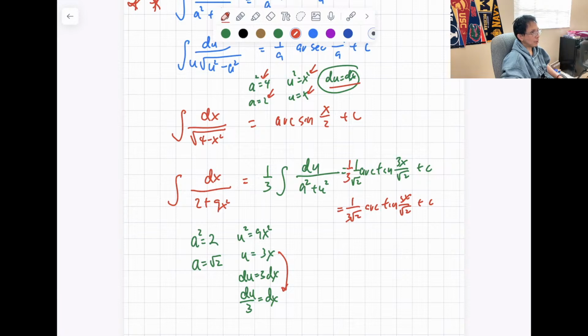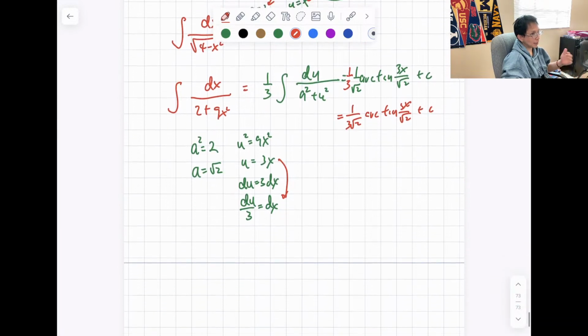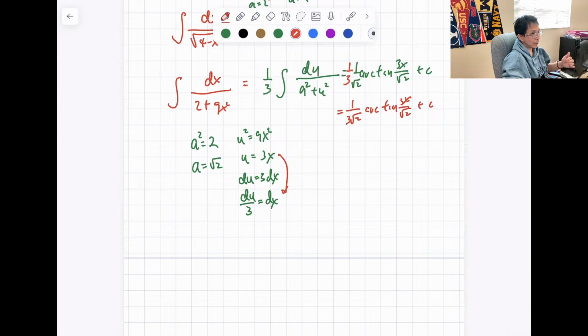Yeah. So there were small things that usually people don't pay attention to. Like I said, if I were a student in the classroom, I would not be smart enough to get it. There were probably a handful of students in the past who actually got it, so they were just paying attention to details. But if you realize, calculus is very detail oriented, the algebra is very detailed. So you have to understand that there is detail happening. Therefore, it's 1 over 3 root 2 arctan of 3x over root 2.